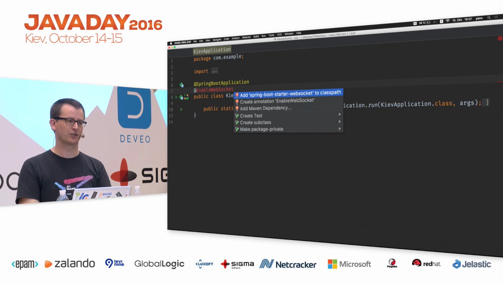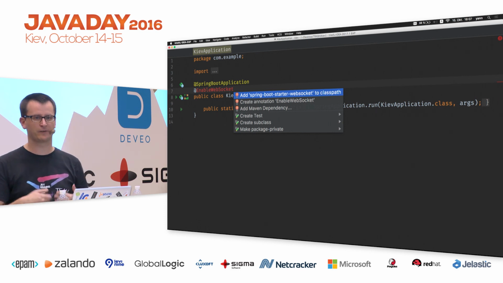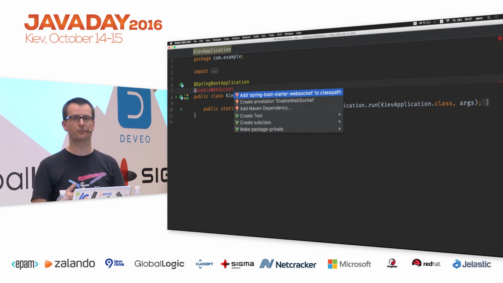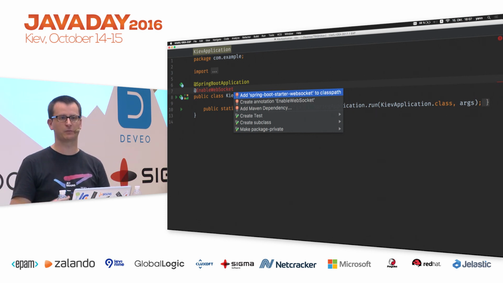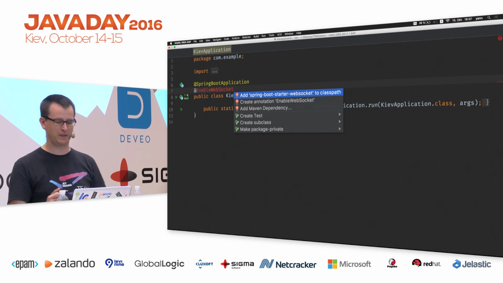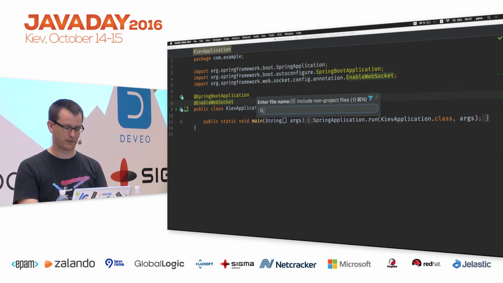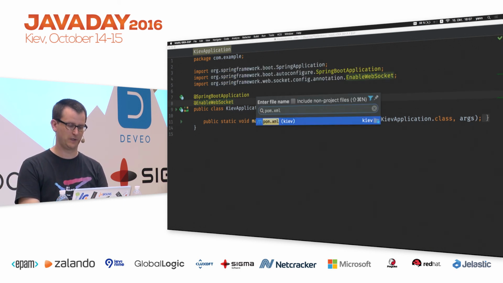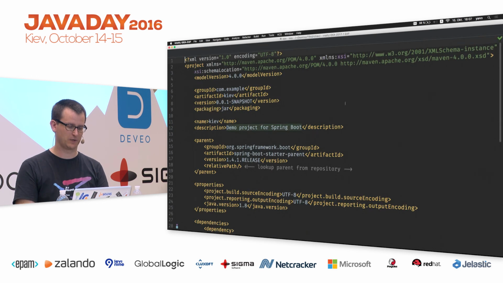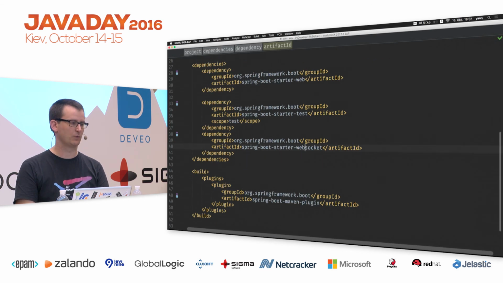And IntelliJ knows about some specific annotations which are commonly used and suggests we add the corresponding starter instead of adding some kind of generic Maven dependency coordinates. So when I hit this, it will add the corresponding starter for me. And when we check the Maven POM, we can see that the WebSocket starter has been added for us, and we just had to press two keys, right?